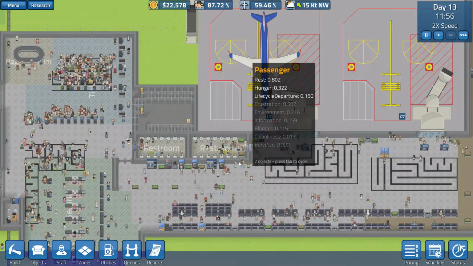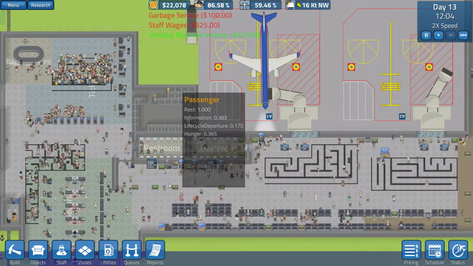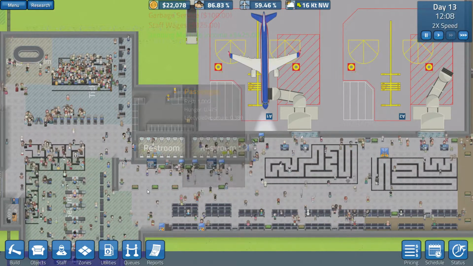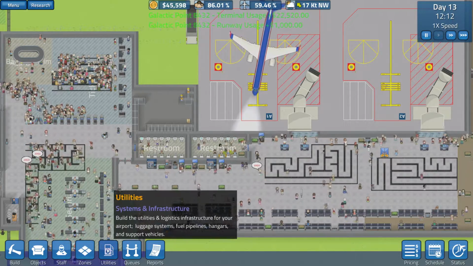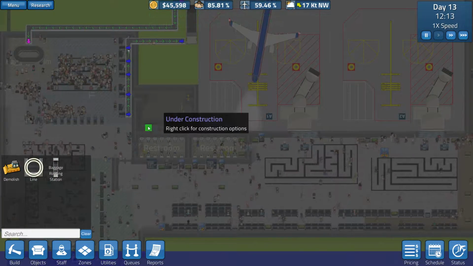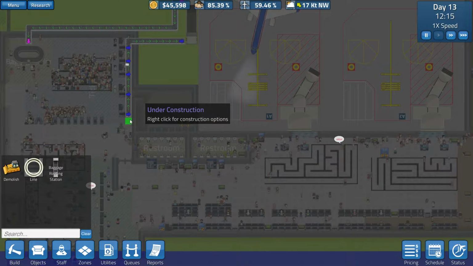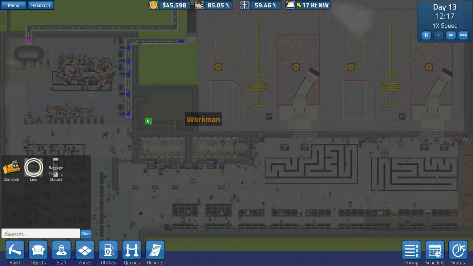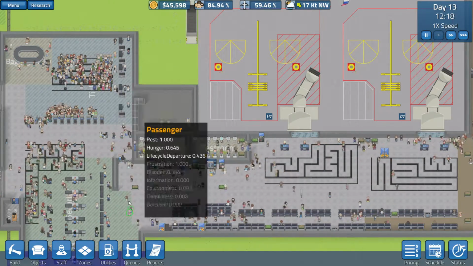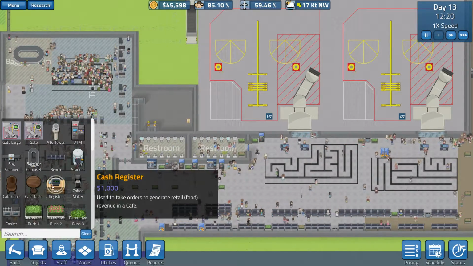Get that torn up. Now I'm going to have to figure out some interesting way to curve the conveyor line around. I think we'll go like this and like that maybe, so we can get as many more ticketing desks in as we possibly can.